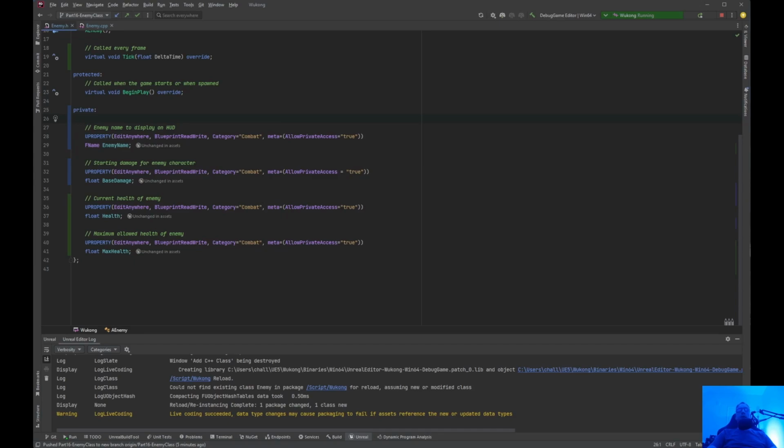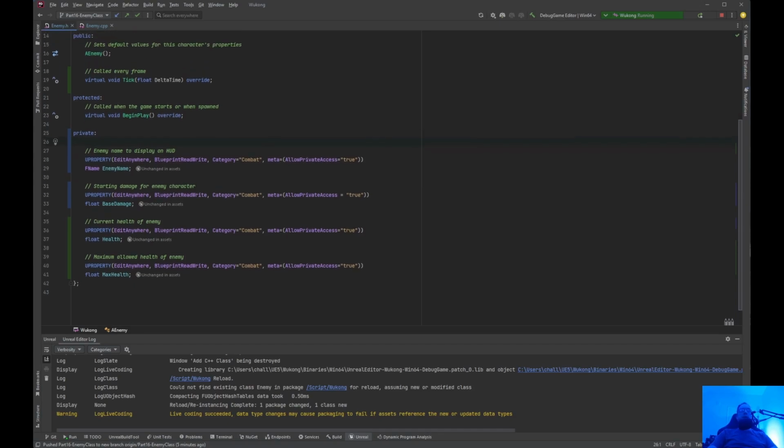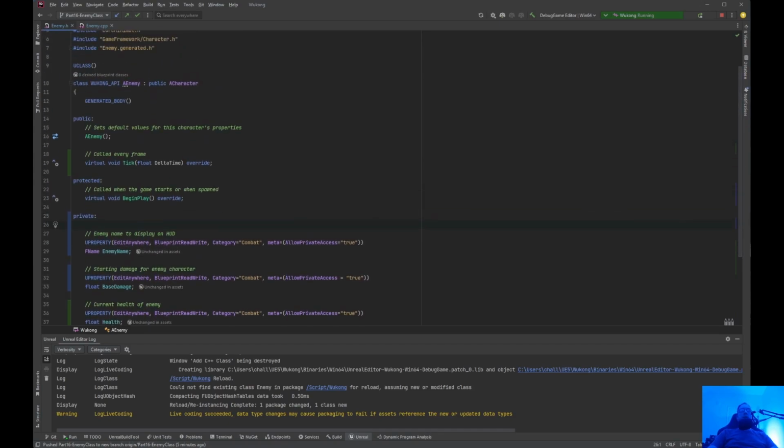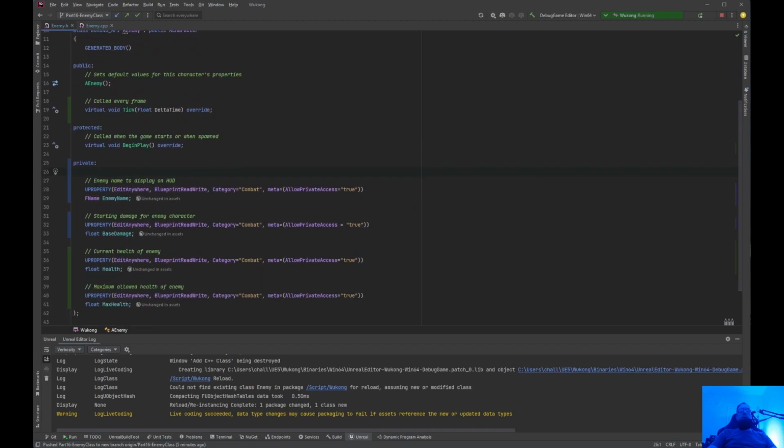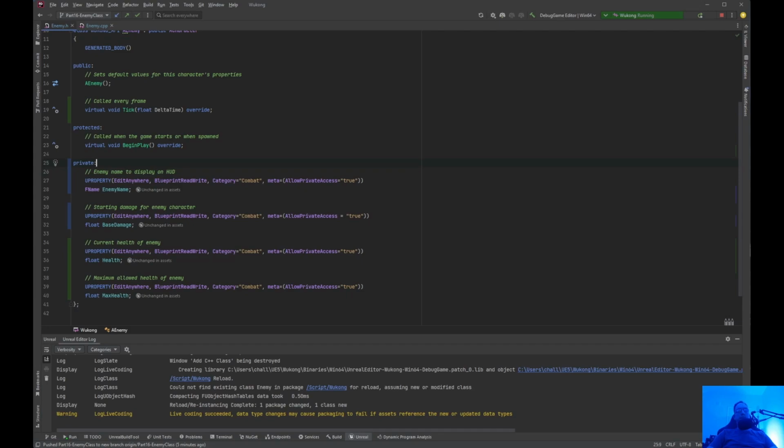Okay, so we've got a main enemy class and everything was pretty much boilerplate set up for us. We just added a private section, and then we added enemy name to display, base damage, which is a float, health as a float, and max health as a float.